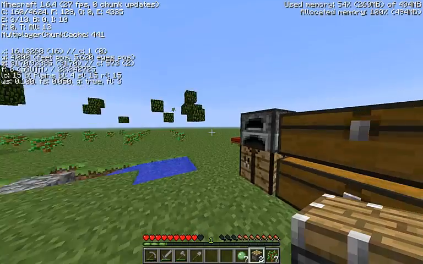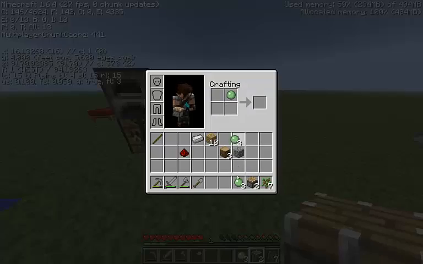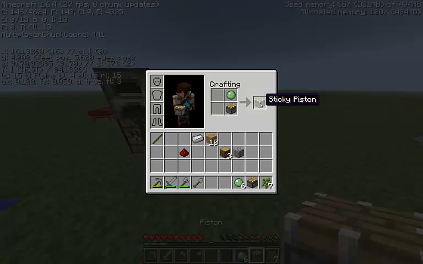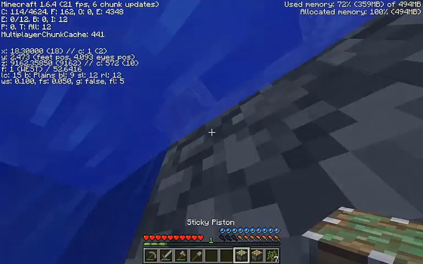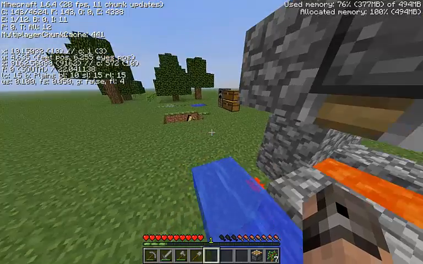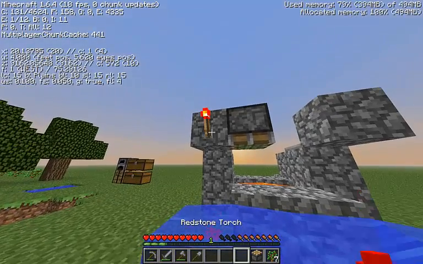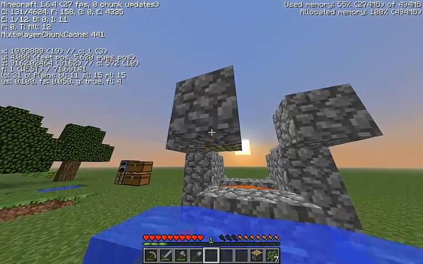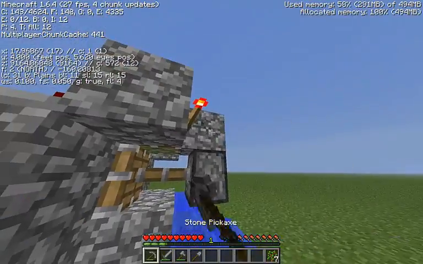Let's see, that wood, there's a lot of saplings over there on the ground. Let's make one of these into a sticky piston. And yeah. Okay, so, we're gonna put a sticky piston right here. We're gonna make our last redstone into a redstone torch right here. And then we're going for cobblestone here, it's temporary. And we're going to put that there.